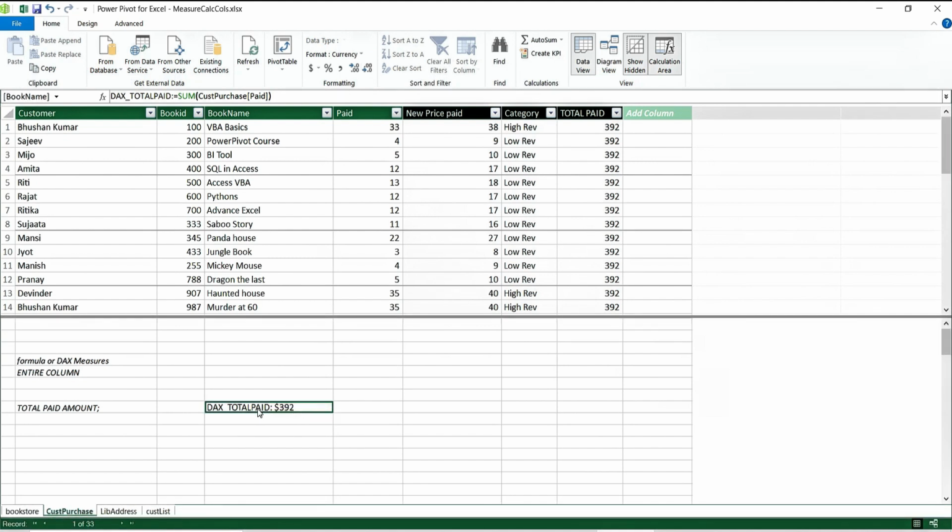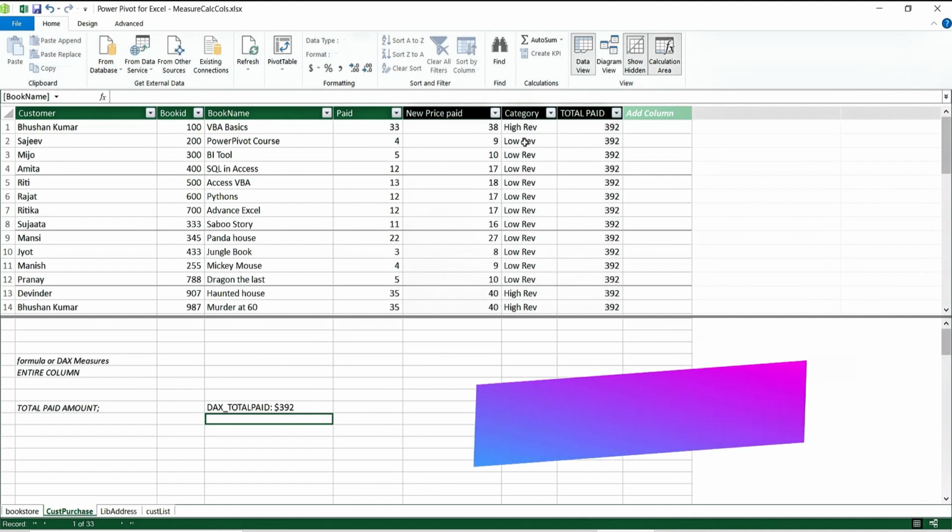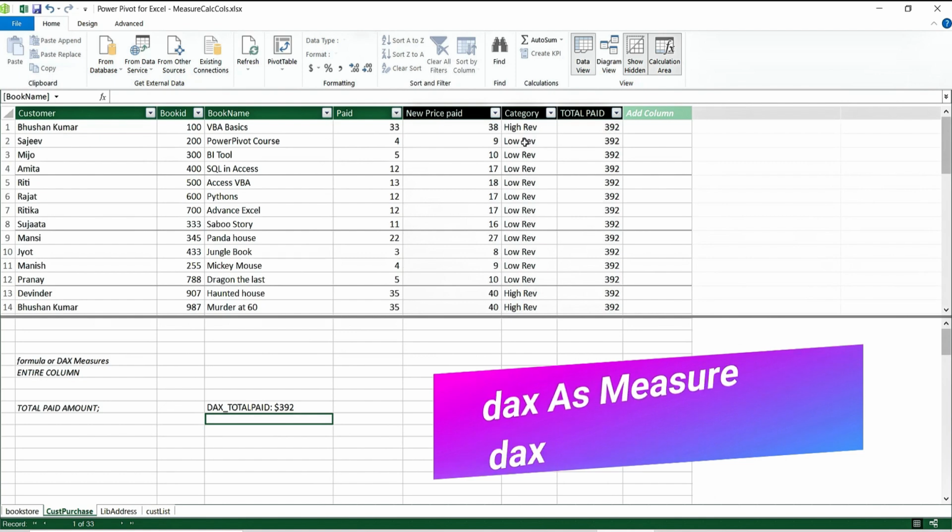But make sure first you are on the right cell, because if I'm here, there's no point of giving this a formatting. You will go and give the formatting to this particular part. Okay. So anytime when I need a calculation of the entire column, I will go and use the DAX measure. Anytime when I want to do the calculation row by row, I will go and create a DAX calculated column. Now, this is not the only thing. We have more things to understand about these two terminologies. Like what? Let's go back to our Excel.